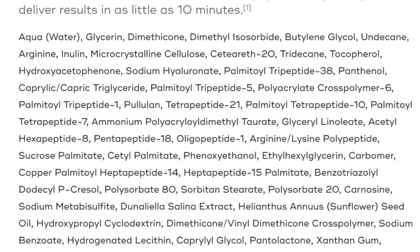The ingredient that's likely playing a big role in their promise of wrinkle-smoothing results after just 10 minutes is Argyreline, listed as Acetyl Hexapeptide-8. It's widely and cheaply available. It's thought to reduce muscle movement by inhibiting the release of certain neurotransmitters, and it's also water-binding, so that in itself can help with lines by attracting moisture to the surface of your skin. There have been studies suggesting that when topically applied Argyreline helps keep skin hydrated and has some wrinkle-reducing benefits, but in my experience the results are very subtle.